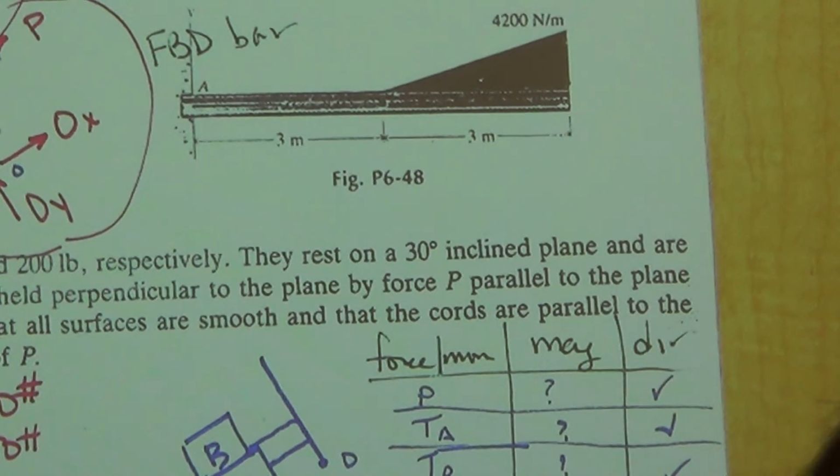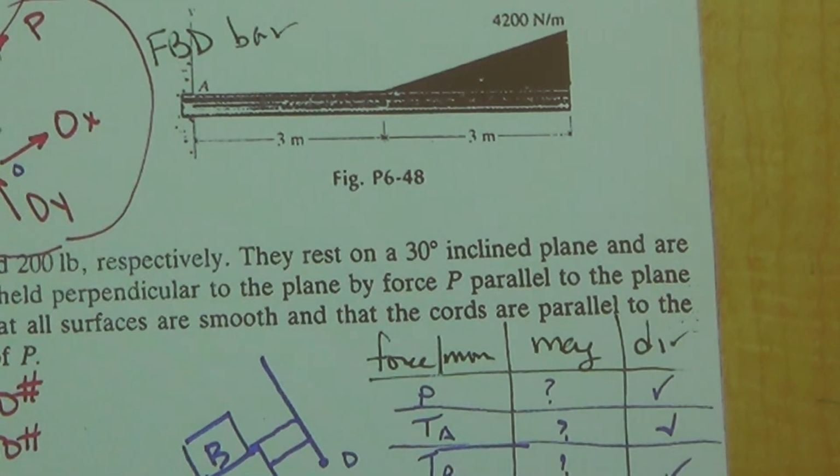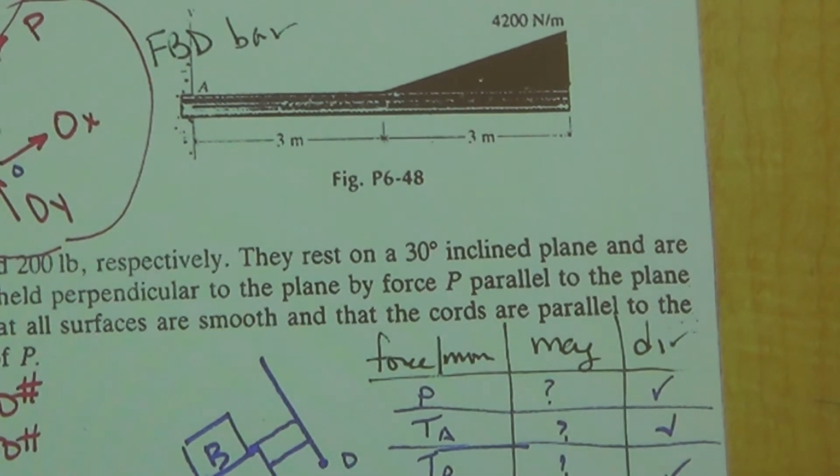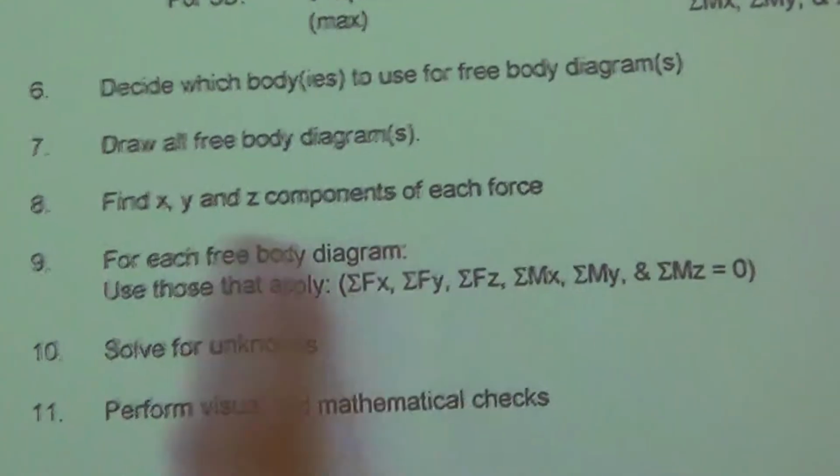Uriah? So it seems like it's more beneficial to draw the free body diagrams first. That's the question I was going to ask you next. Do you like drawing the free body diagrams first? Yeah. I mean, I kind of like it because I can separate everything. It's kind of like a puzzle. For me, I like drawing them first. But you don't have to draw them first. You could follow this order and determine how many you need and then draw them.